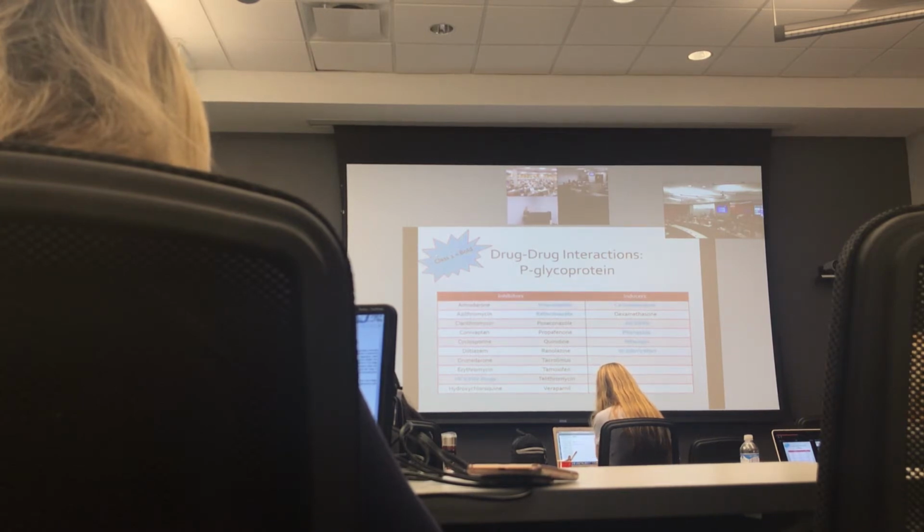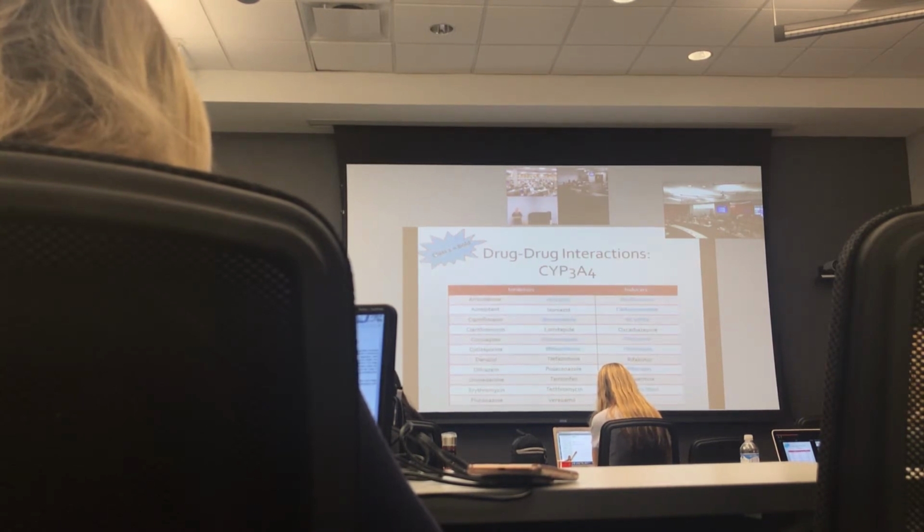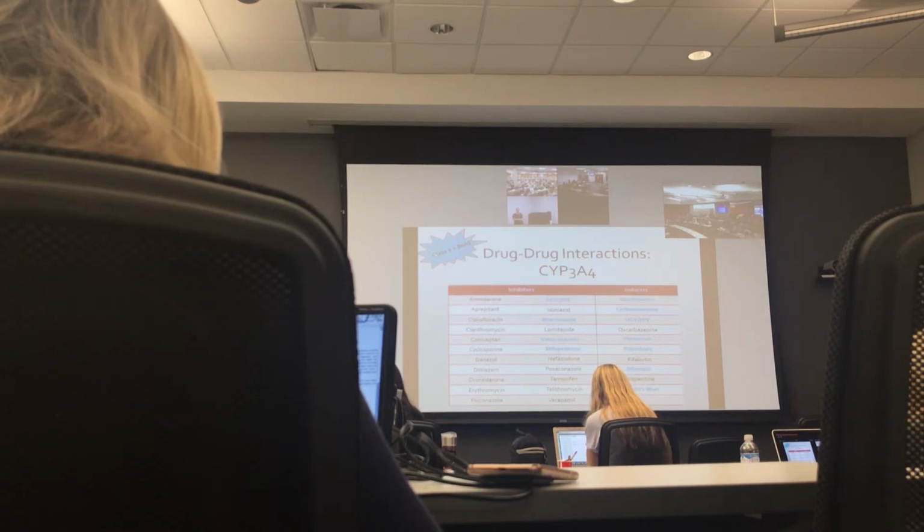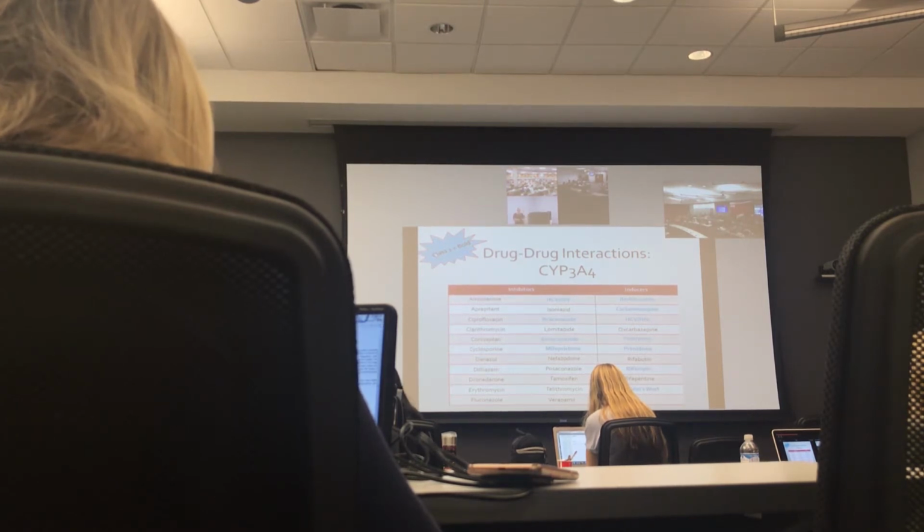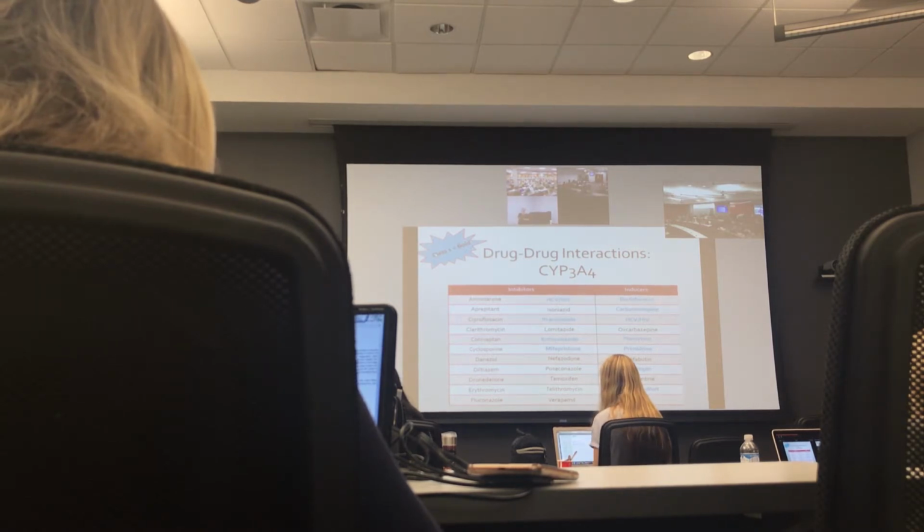Then we're going to move to CYP3A4. So for CYP3A4, also on this list, I want you to memorize the big bold blues. You'll notice that if you flip from big bold blues on the PGP to big bold blues on the CYP3A4, they're mostly the same. So I mentioned hepatitis C, HIV, itraconazole, ketoconazole.